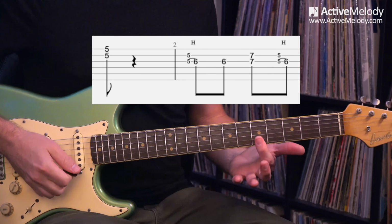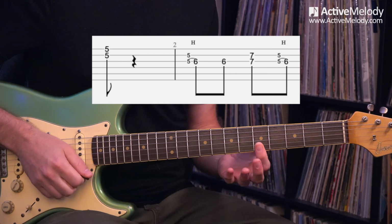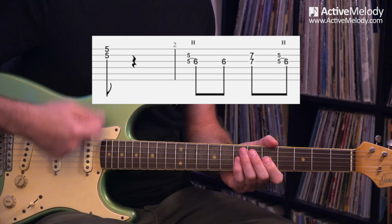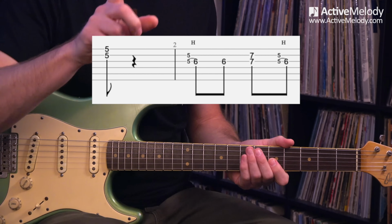Now, for those of you that struggle with timing and counting things in, you're going to love this first part, because once you get it once, it applies throughout the whole song. The first thing we're going to count in is this upstroke. I'm playing the first two strings on the fifth fret with an upstroke on those two strings. It's important to do the upstroke because your hand has to stay in motion as a rhythm player.